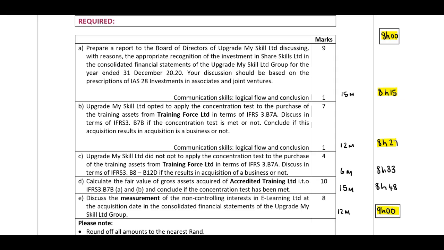Now, why is this important to me? If you only include the minutes, every time when you look at your watch, you have to recalculate the remaining minutes and identify again what time do you need to be finished with this section. Then you will do this again for part B, again for part C, and so forth. And this will waste a lot of time. Yes, initially to indicate the time that you need to be finished will take a few additional seconds. But guys, this will save you time when you actually do the sections.